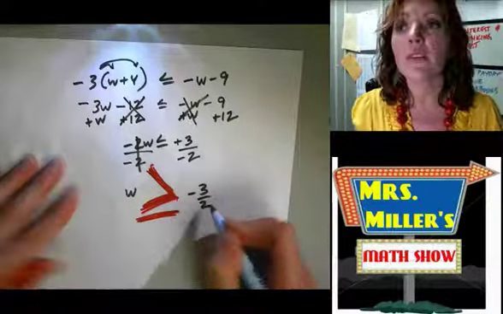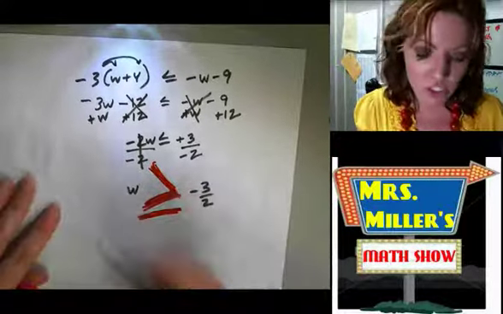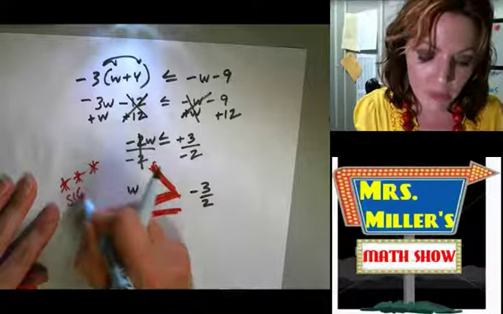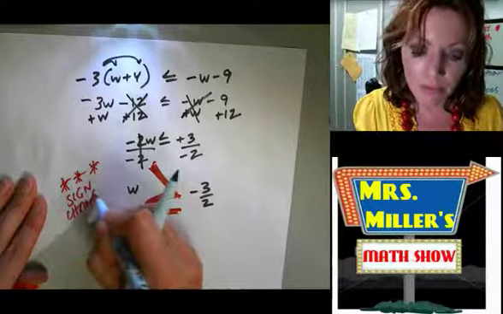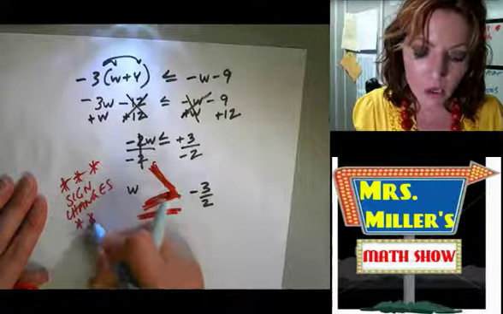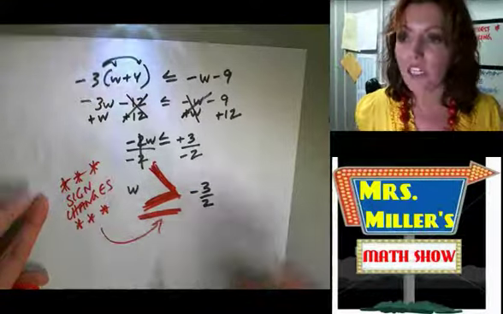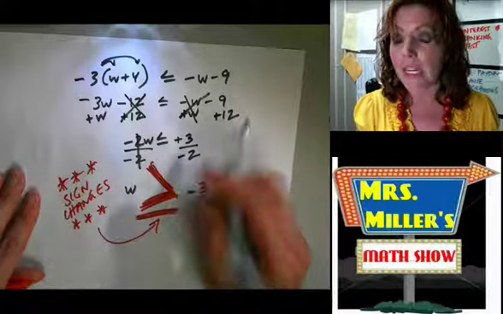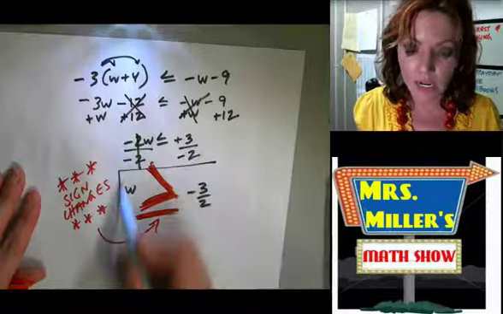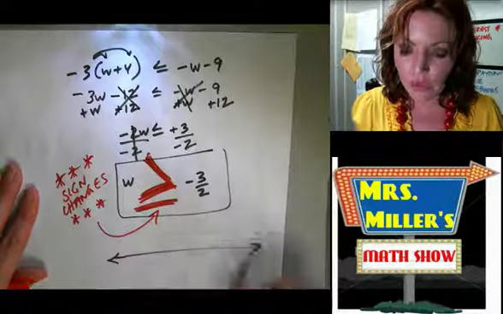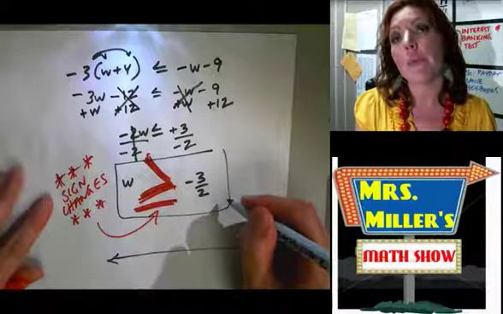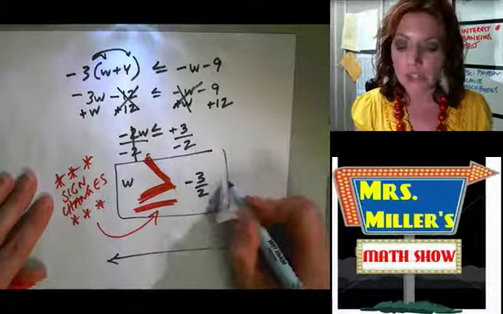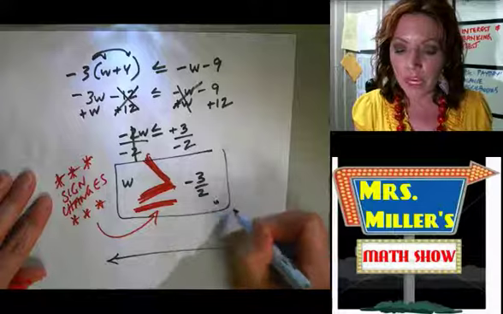The reason the sign changes is that anytime you multiply or divide by a negative in inequalities, the direction of the inequality changes. So it started as less than or equal to here, and it switches to greater than or equal to down here. So for the graph, sometimes it helps to put these into mixed numbers just so you can have a better idea of where this falls. So this is the same thing as negative 1 1/2.